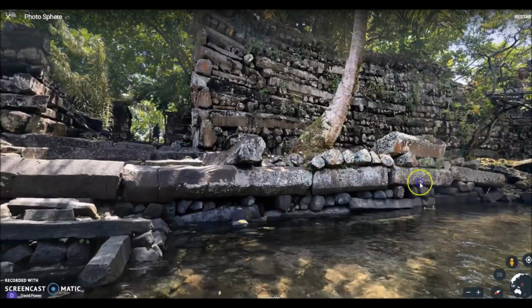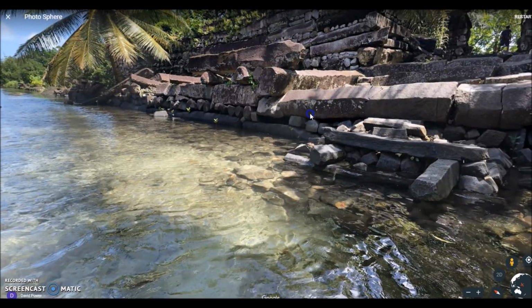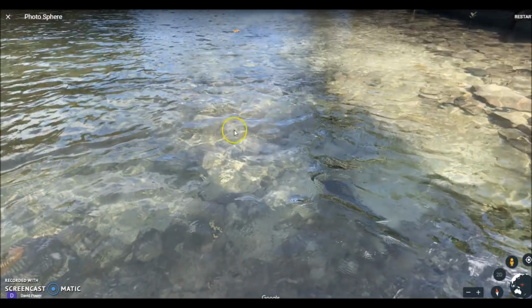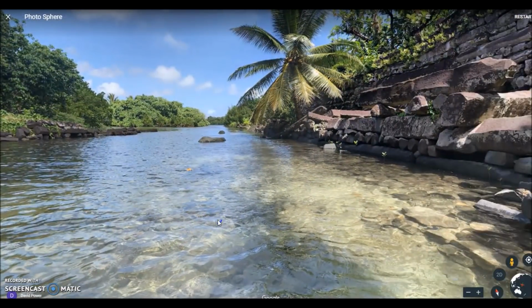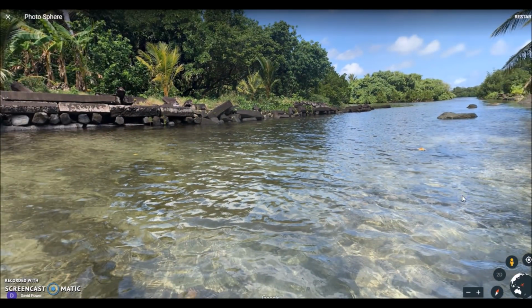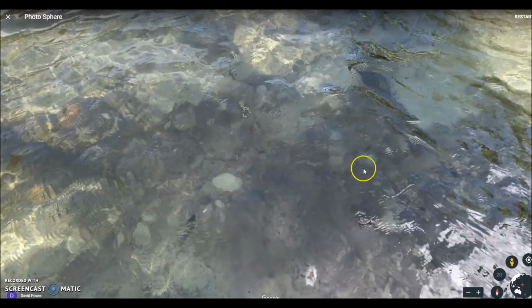And here is another look on Google Earth Street View. And if you just poke around, you can find a few of these pics on Google Earth. But here you see the ruins coming right out of the water and forming these structures. But if you look under the water here, you can really kind of make out the stuff under the water. And here you see it's coming right out of the water. And Nan Madol means the spaces in between, or something like that. I think that is what Nan Madol means, or the place in between. But I think this might have just simply been a location, an island in between places that people traveled, seafaring civilizations a long, long time ago that we have kind of lost track of. But this is called the Venice of the South Pacific. That is another name for it, but here you just get a clue of what this place looks like.